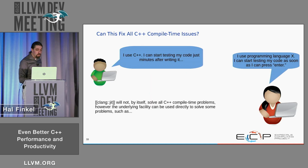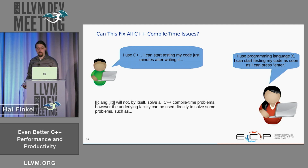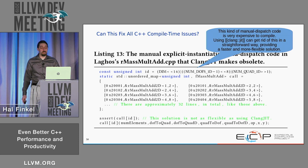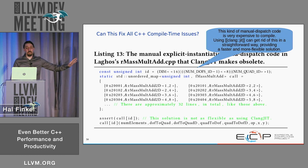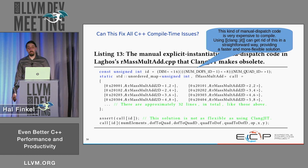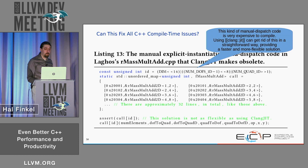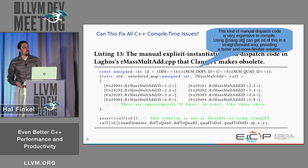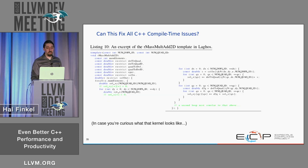Skip time. So let me give you a quick example of how this actually comes up in practice. I don't have time for many examples, but here's one quick example. This is an extract from one of the scientific simulation applications that I work with. You can see here that there is a table that has a bunch of function template instantiations in it. These things are called at runtime depending on what the relevant configuration is that the simulation has to deal with. And the thing at the very bottom is an unordered map lookup that lets you pick the function instantiation that you want. So the actual kernel looks kind of like this.